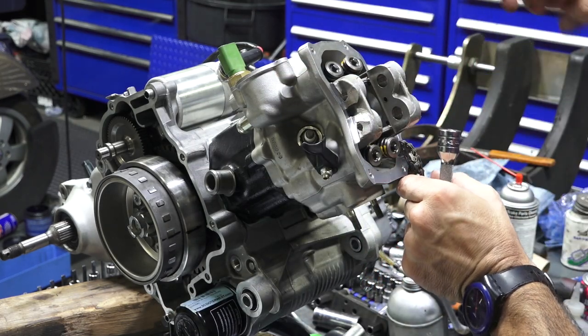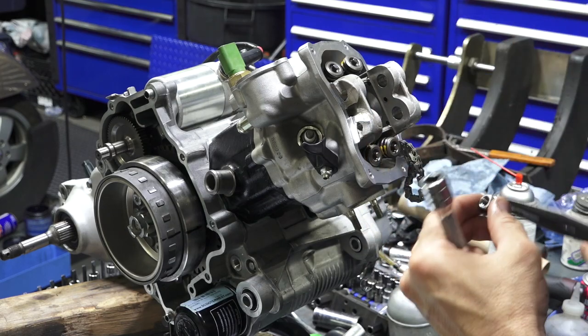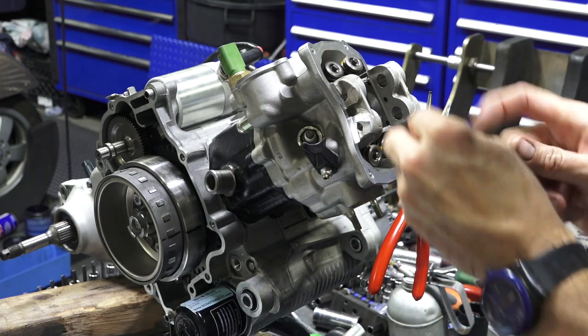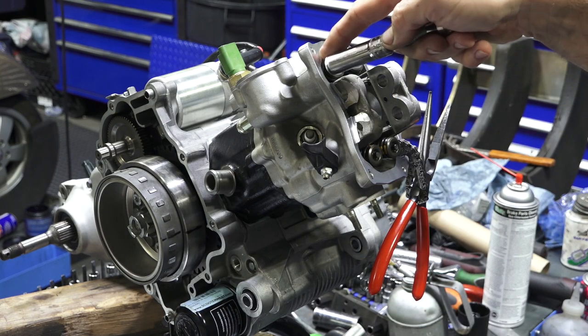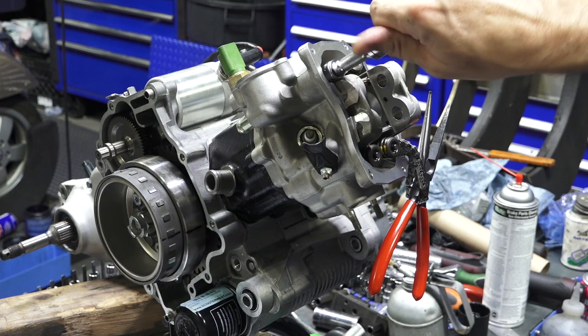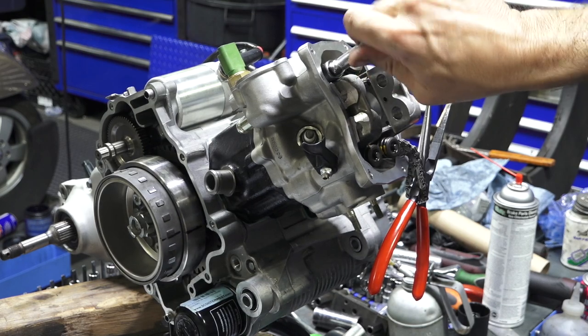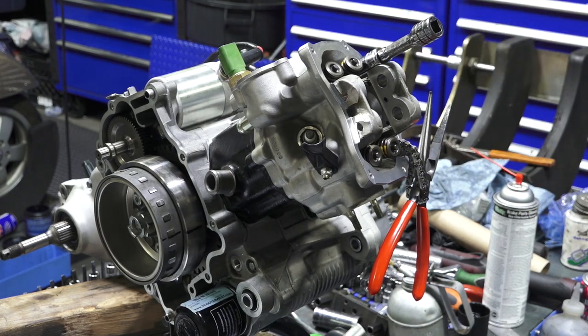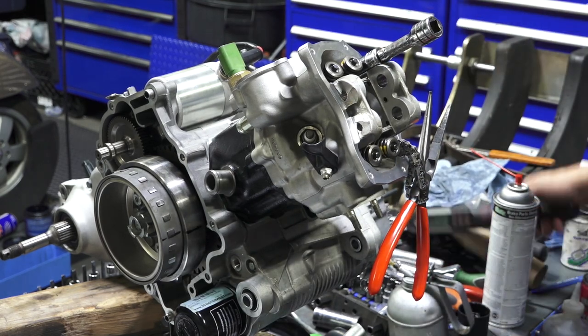Another way, if you want the nut to stay in the socket, just dab it with a little bit of grease. Or a lot of times you can hold it almost till the end and then drop it right on. You can magnetize the tool to hold it in place. Many different ways to hold a nut in place while you're trying to get it threaded on.